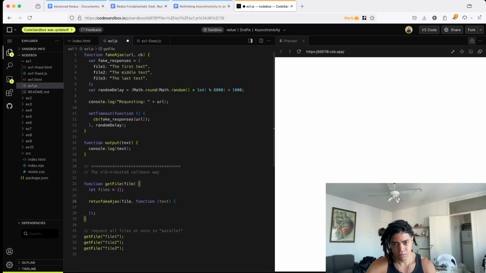So if fileNames of i is in responses as a key, because we're actually storing that as a key, or it's not in responses. Can anybody guess what I'm going to do if it's not in responses? Okay, so this will get triggered 3 times, right?